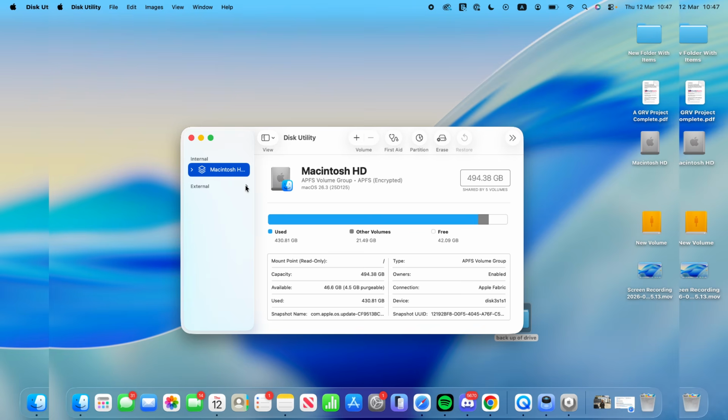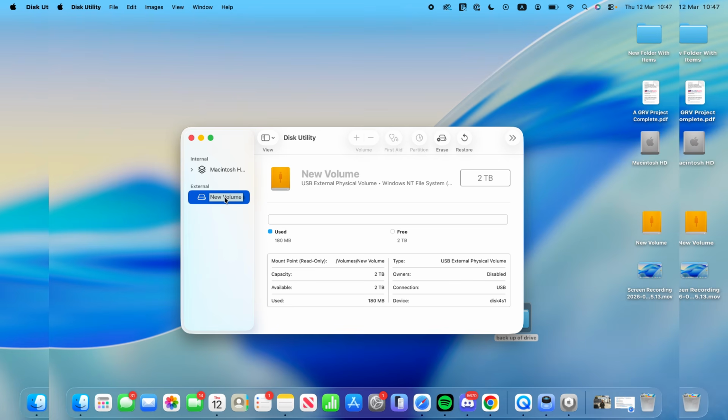You may need to press the arrow to the right to expand it to find the options. What's super important here is you select the correct drive. If you've got multiple connected, it's so important you select the right one. As I said before, you lose everything on it. So if you have the incorrect one selected, you could be wiping the wrong one, because as part of the formatting process, you lose it all.